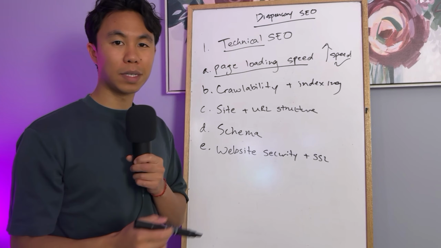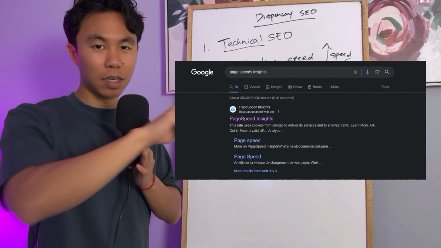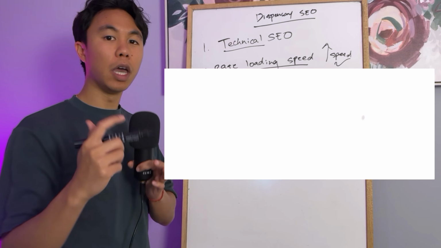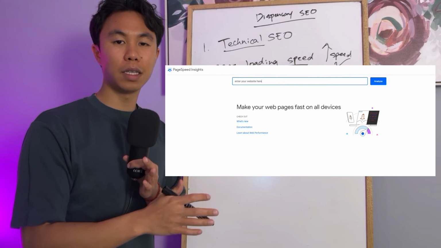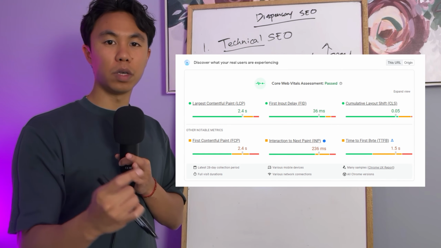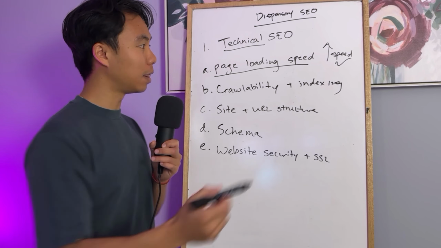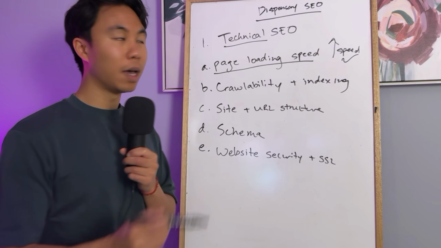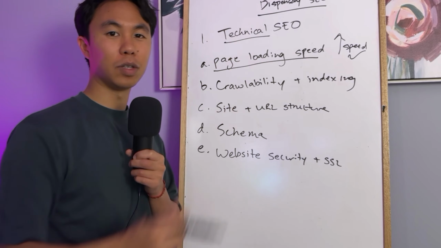So you can go to websites like Page Speed Insights. Like if you just Google Page Speed Insights, you can go ahead and look at both your mobile site speed and your desktop site speed. It will give you some actionable insights on what you can do to help improve your website. And the better that you can get your page loading speed, the better Google will like you. And that means you're going to rank higher.